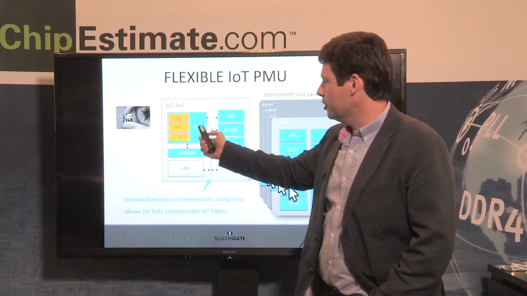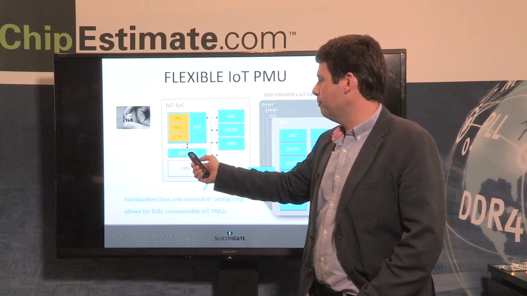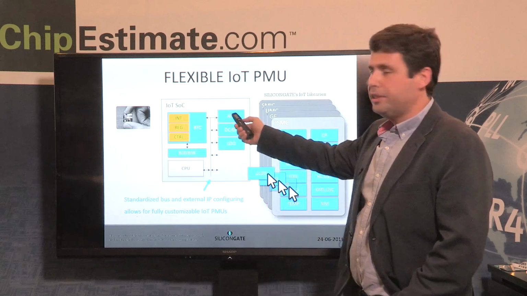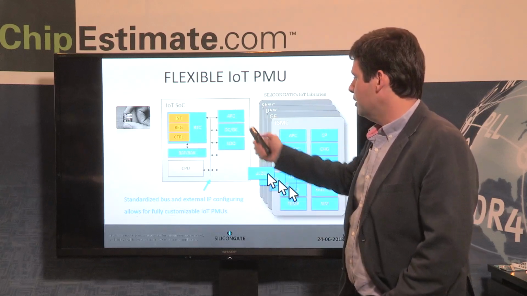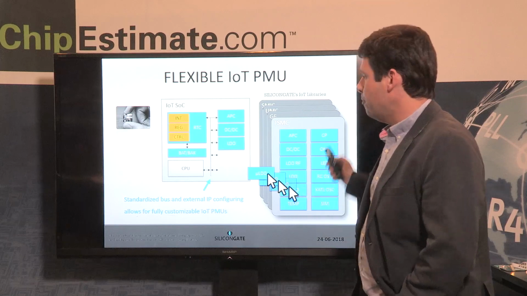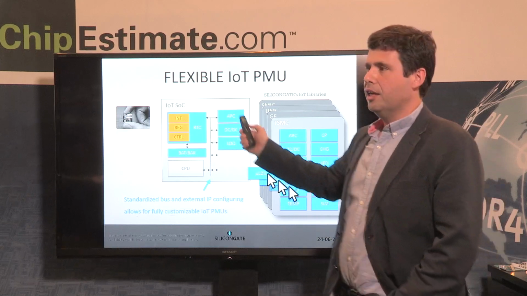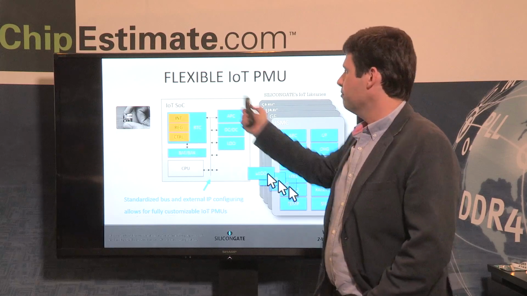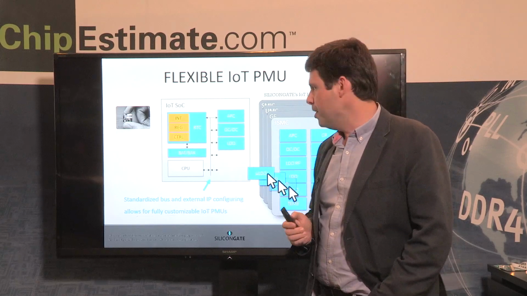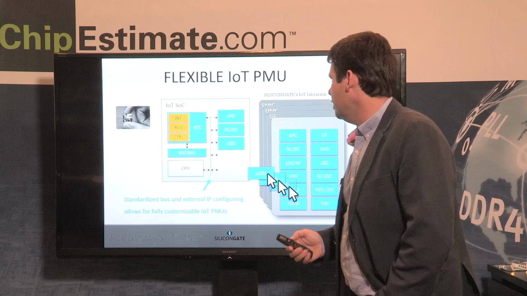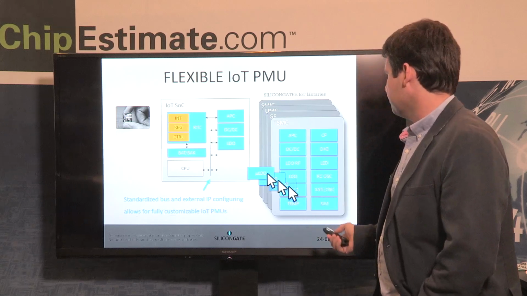And this has the real-time clock, the backup battery and battery support, the APC, which is the advanced power controller, DC converters, LDOs, and you pick up as many LDOs, DC converters or oscillators as you need, and you put all together into this PMIC that will be your IoT power management unit.